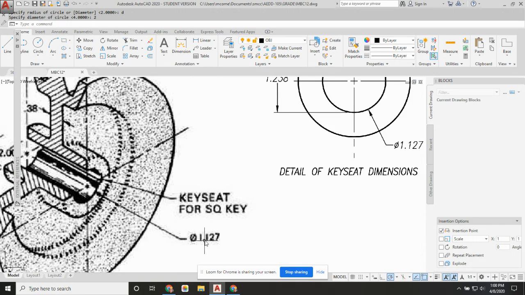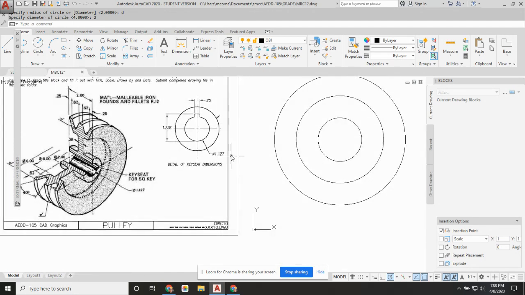Now we have to dig a little deeper to find out what size is this circle on the inside, and it's got a diameter of 1.127, so it's going to 3 decimal places. We have to pay attention to that it's going to 3 decimal places, and make sure that when we place the dimension, that particular dimension goes to 3 decimal places, as we see here. So I'm going to do the circle command again from the center with a diameter of 1.127. And so there's our center hub.